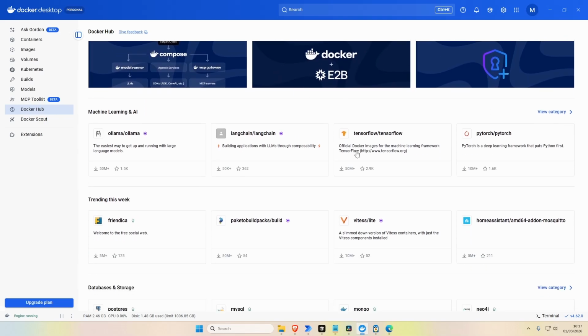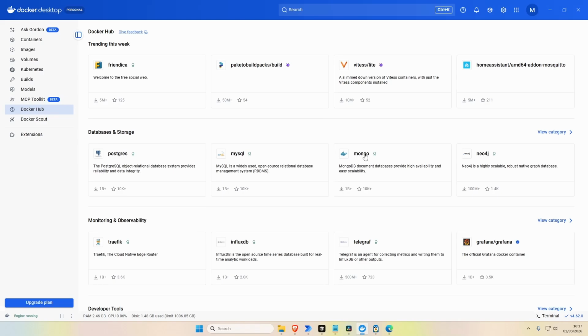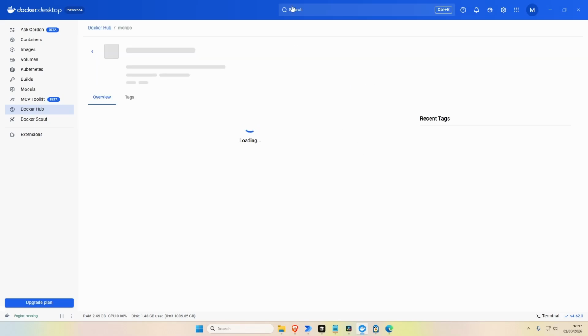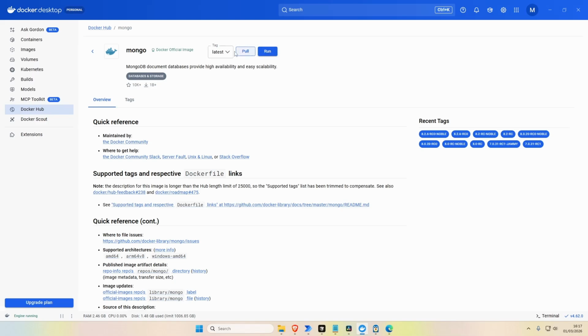For example, Mongo. Mongo is a kind of database. You could want to give this Mongo database to the container because you don't want to install Mongo on your PC. So this would be one thing you might be interested in, and then you would just click here and basically use this command.